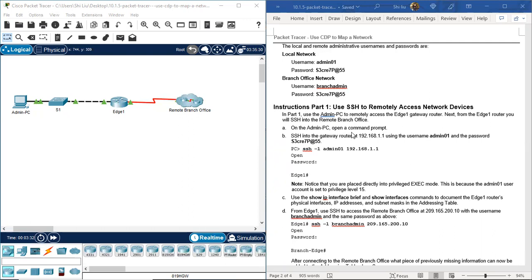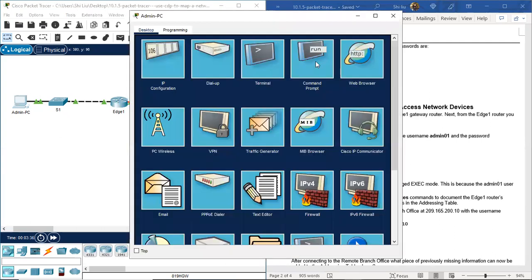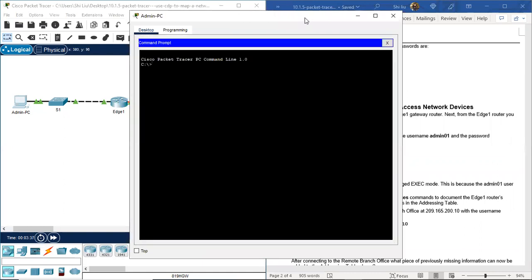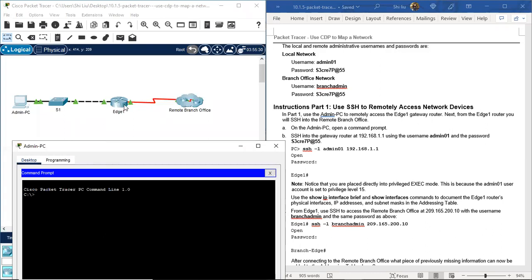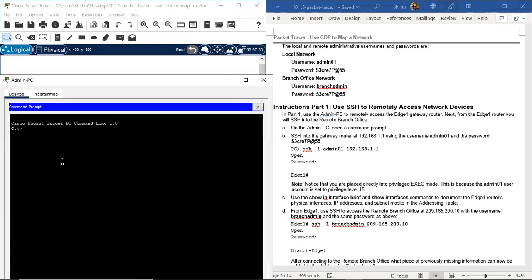On the admin PC, open the command prompt. SSH into the gateway router at this IP address using the username admin01 and the password shown. Okay, SSH to H1. SSH space -l.